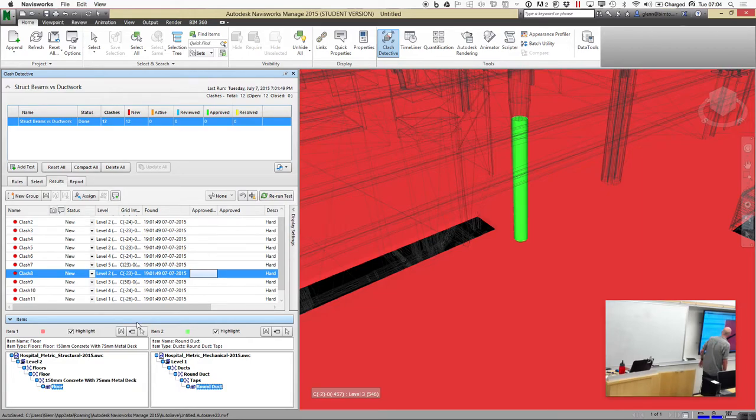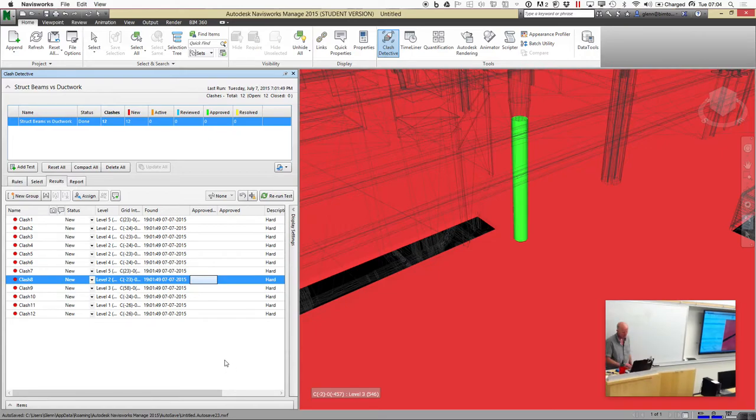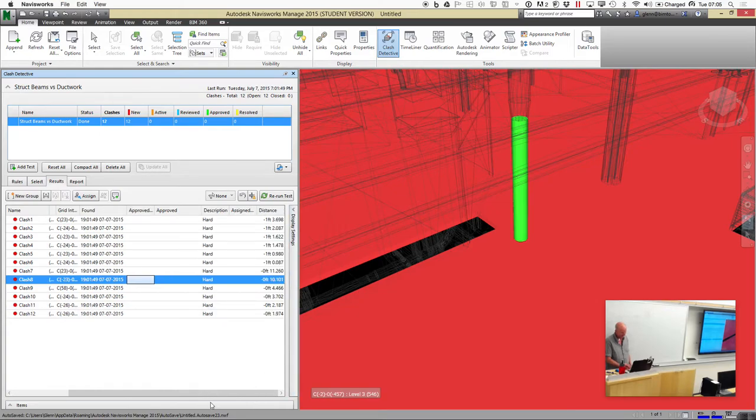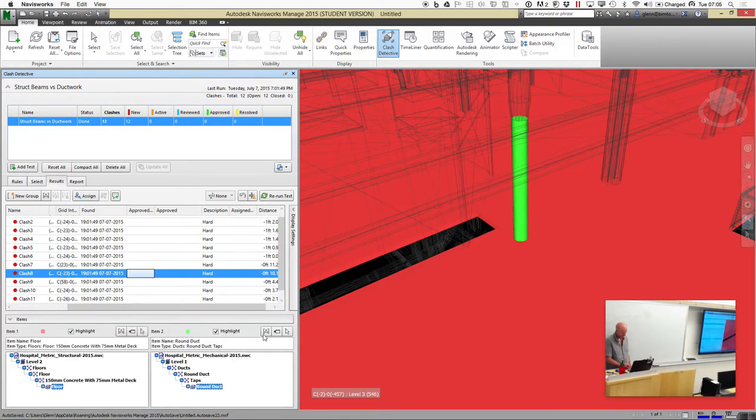It has a specific number. If you want to go through and start to group things together so they make a little more sense, what you could do is either group everything that's related to clashing with that floor, or group it based on everything that's clashing with that duct. So if I want to bring together everything that's related to that duct, what did I do just right there? Pop you up. What I can do is say group everything involving that item.